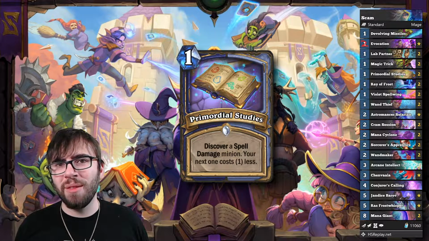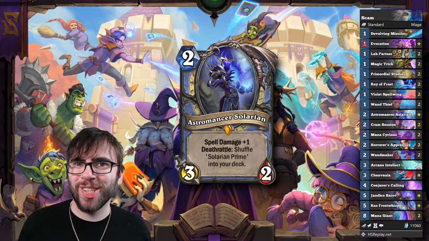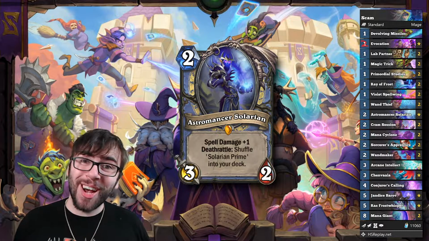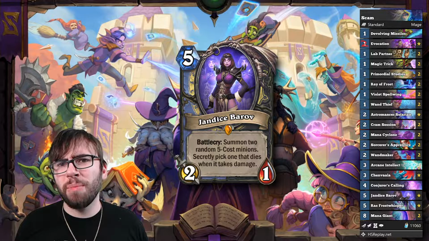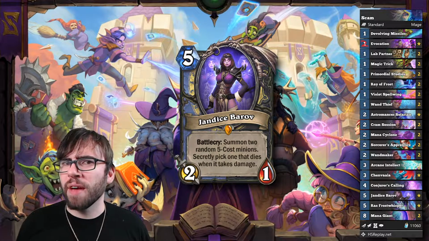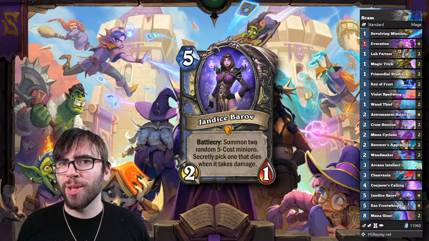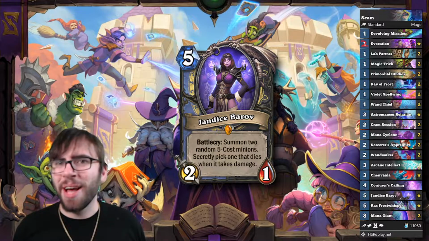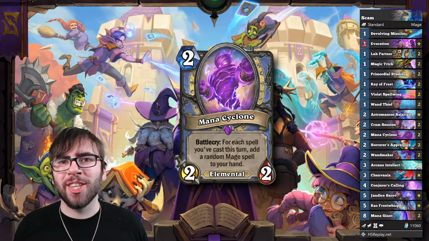Or, you know, you could just get more Astromancer Solarians, and so you can shuffle more Solarian Primes into your deck, because that card is freaking nuts. Now, specifically against slower decks, I'll keep Jandis, because she could be a bit overwhelming for a slow deck to handle on curve in the mid game, or even turn four if you have the coin. Just really powerful play. Make sure you don't low roll those five drops though, because that's a pretty feels bad moment.